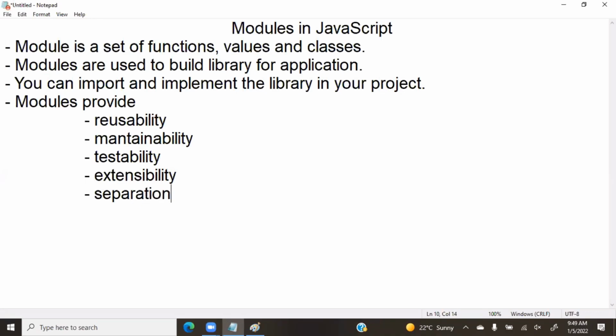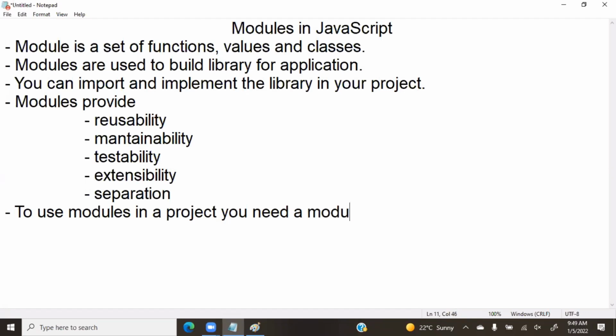A module provides all these things. And it is very important to use modules in a project. To use modules in a project, you need a module system working in your PC, meaning in your machine.